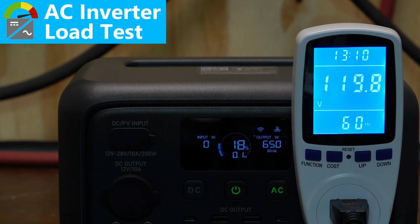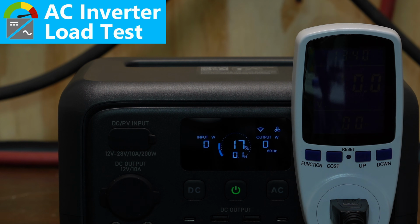All right, we are 656 watts, 660, still climbing. So far, so good. Let's see if we can find out where it trips. This might do it. 722. So we're 125 watts overrated. We haven't tripped yet, and we finally tripped.